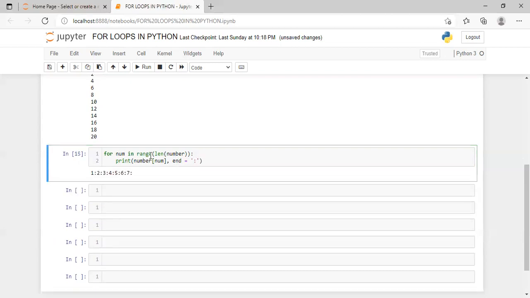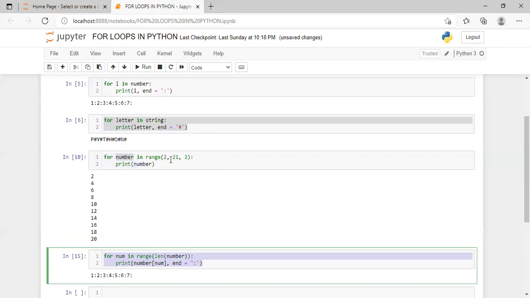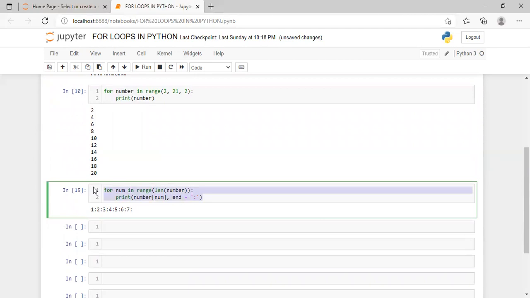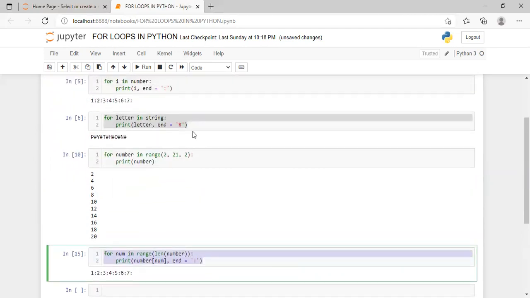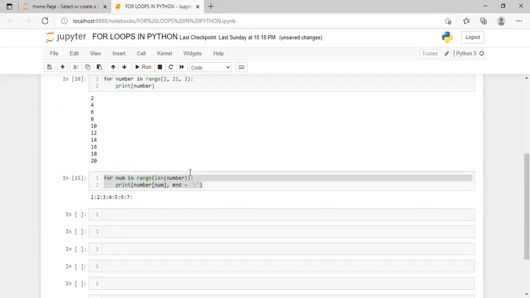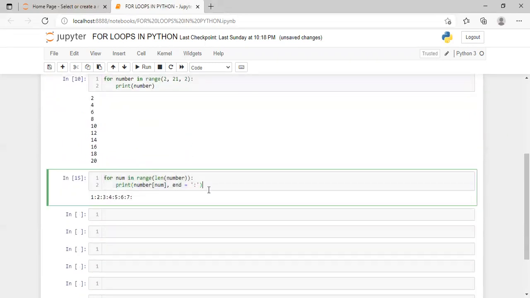So basically you can use any of the syntax you want, either this with the range function. No, sorry. Yeah, my bad. So where was I? So you can use this syntax, or you can use this syntax. Both will work the same, but just make sure that if you're using the range function, you have to make use of slicing in order to take out elements from the particular data type.